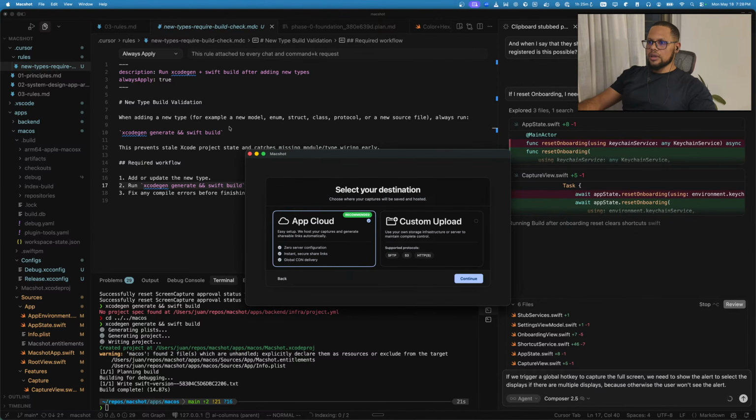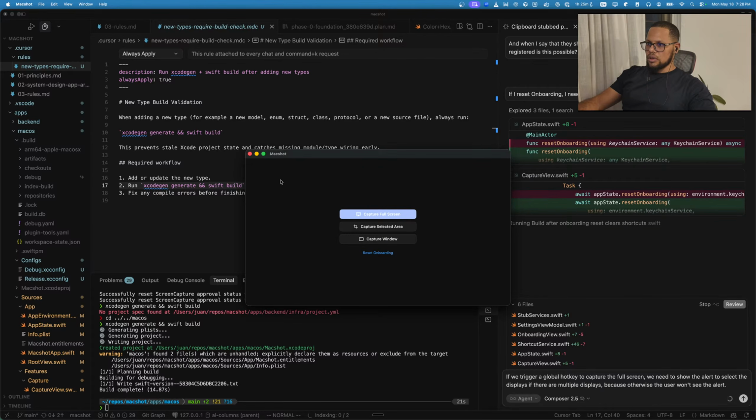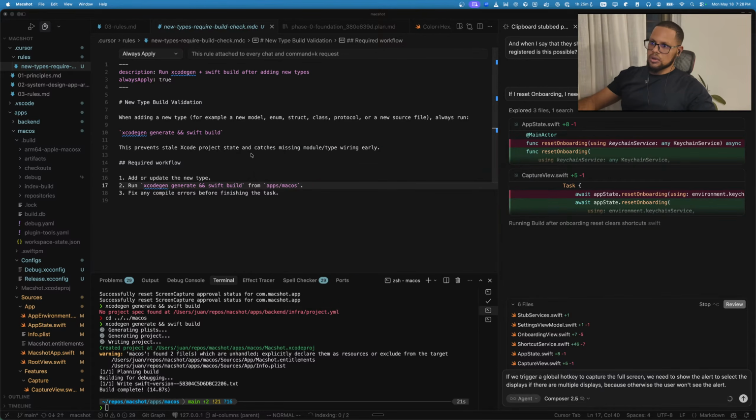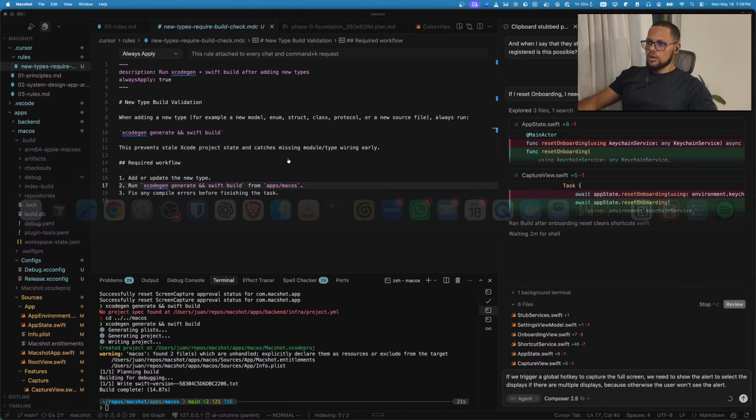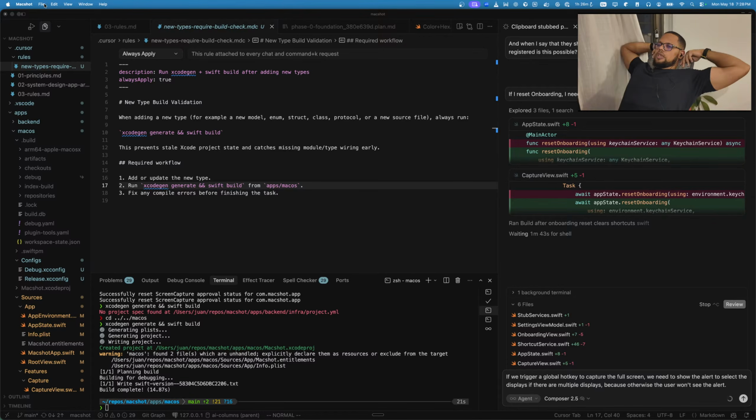And now let me close. Okay, so continue. If I close this, will the shortcuts work? So that is also another thing.